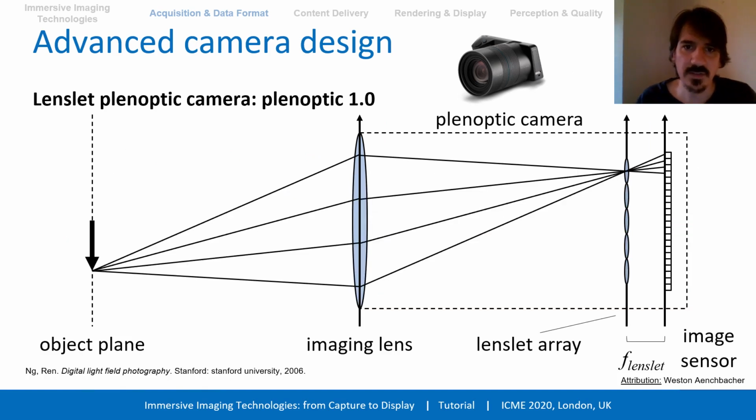There are two main designs for plenoptic cameras, and the first one is called plenoptic 1.0. It corresponds to the case where all the microlenses have the same focal length. And this is the kind of design which is used in Lytro cameras, for example. With this design, it's fairly straightforward to rearrange the raw image on the sensor into a collection of 2D images corresponding to the different viewpoints.